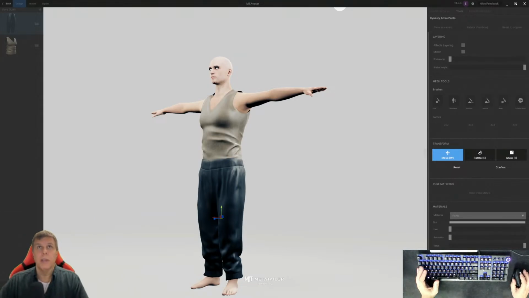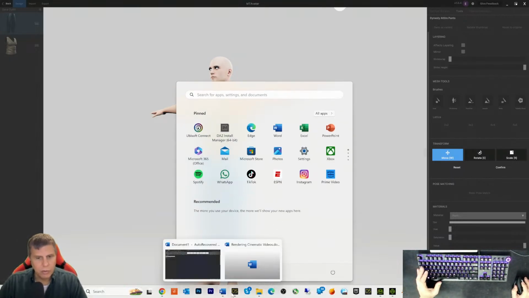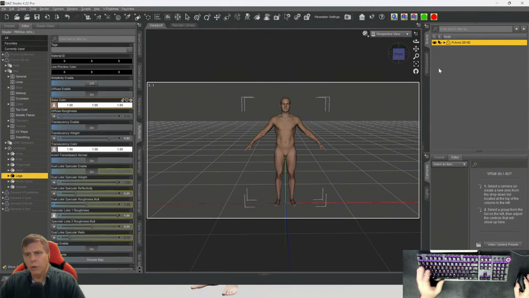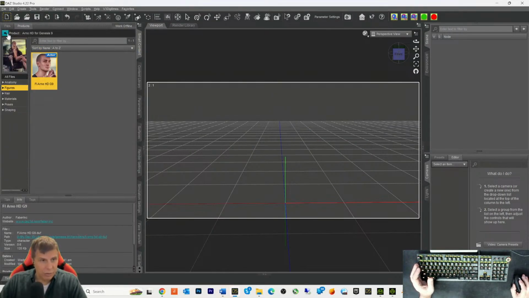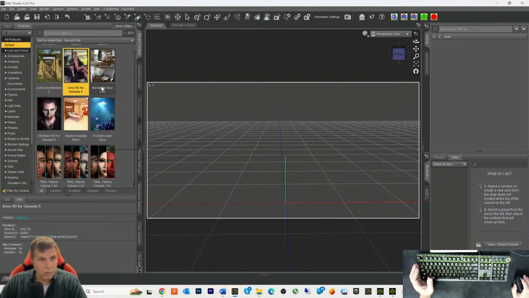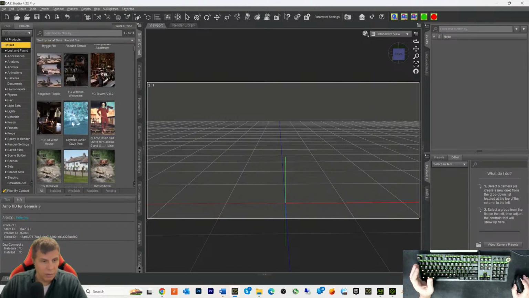Oh, there I am again. I'm alive. All right, so I don't know how long I was frozen like that, but okay, so we're going to go in here and we're going to mess with clothes now. So we're going to try putting these clothes on the basic avatars. Okay, let's stick with what kind of works well.